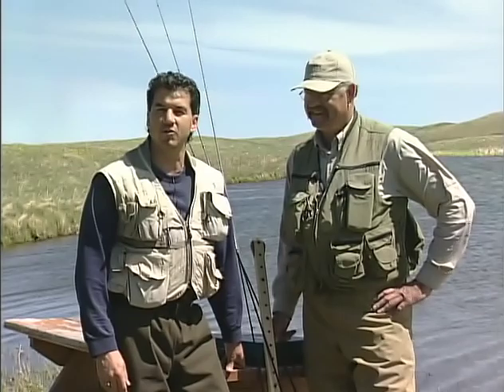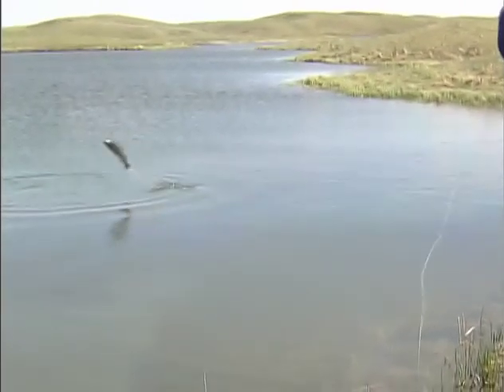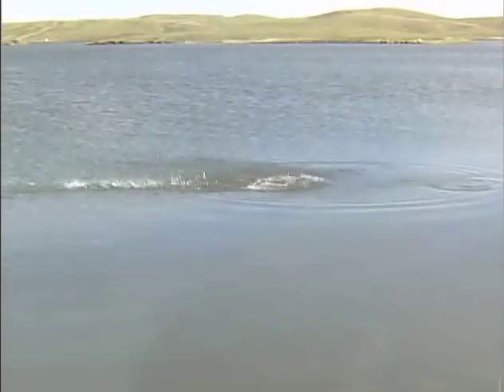Thanks for the introduction, Grant. One question I want to ask Brent before we start — Brent's kind of spoiled, he gets to fish these trophy lakes over in the Cypress Hills. But why do you like lake fishing other than catching hogs? Well, lake fishing has a very long season. We're not as restricted as we are on rivers, and it does open up a lot more water. I enjoy fishing rivers, but when you can fish lakes, some lakes hold a lot larger fish too.